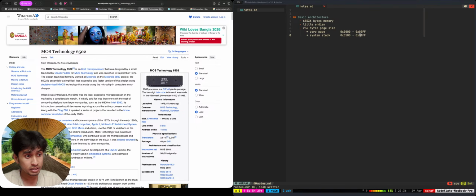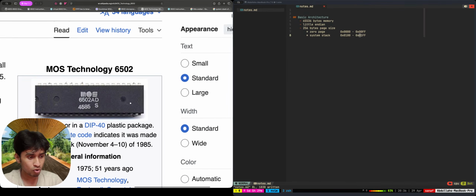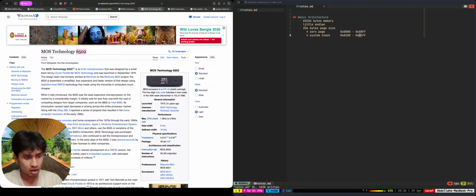I will be emulating a Motorola chip, the 6502 processor, and many people have done this before. It was released in 1975, 51 years ago.